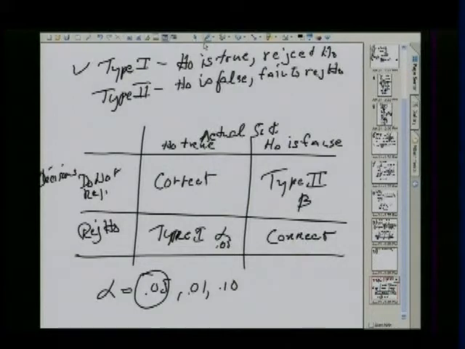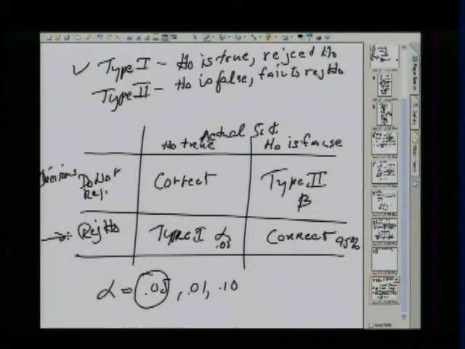If I reject the null, I'm in this row now, if I'm rejecting the null, then I could be committing a type 1 error, or I could be making a correct decision. The probability of a type 1 error is 0.05, which means 5%. So the probability of being correct is 95%, at least. Okay, so 1 minus, or 100% minus 5% gives me 95%. That's where that number came from. So if alpha is 0.05 and I rejected the null, there's a 5% chance I could be making an error.